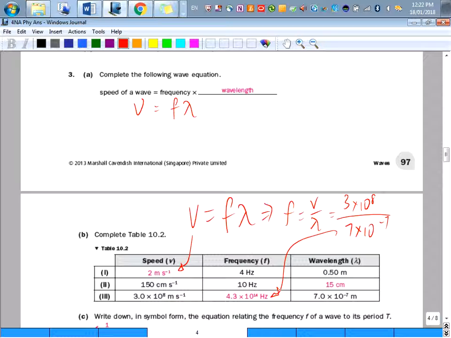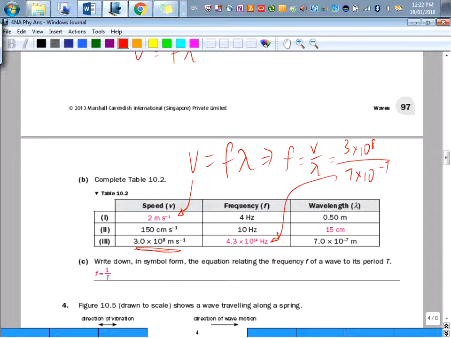What do you notice about this number over here? Is it a big number? It's very big, right? If you were to write it out in full, there will be many digits. What about this number over here? Very big or very small? Very small, right? If you were to write it out, there will be again a lot of 0.000 and so forth. And this number, very big, many digits. So instead of writing so many digits, what form do we use for these three numbers? Yeah, standard form. Now you see how standard form is being applied in physics also? You should see it in chemistry as well.